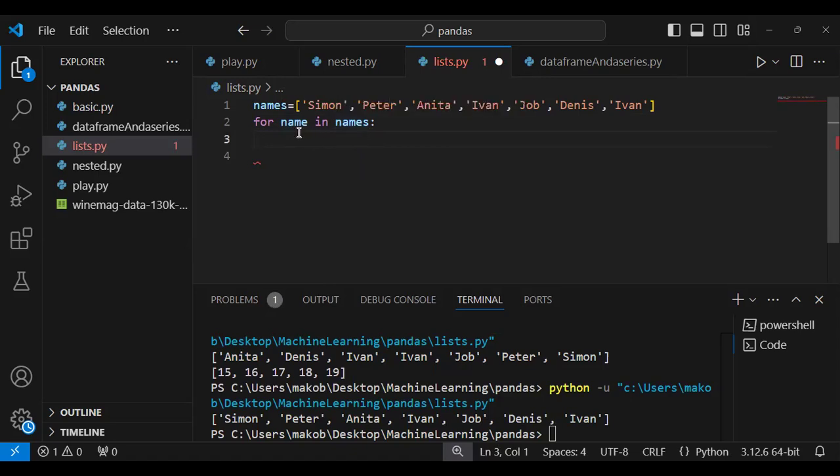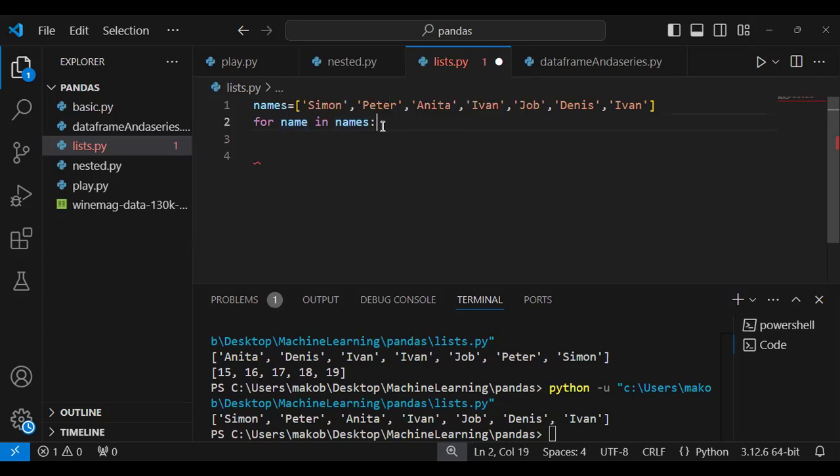If I had a list of animals, I would say for animal in animals. Or maybe a list of students. Just know that you will name this variable according to the list you are dealing with, and you try to make sure that your naming convention makes your program readable.